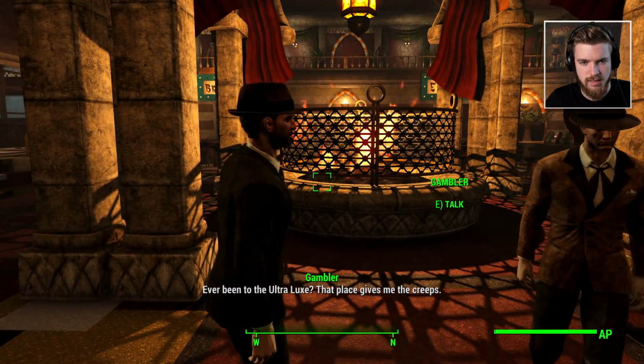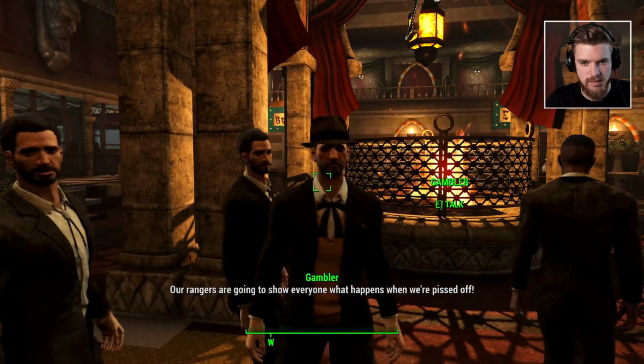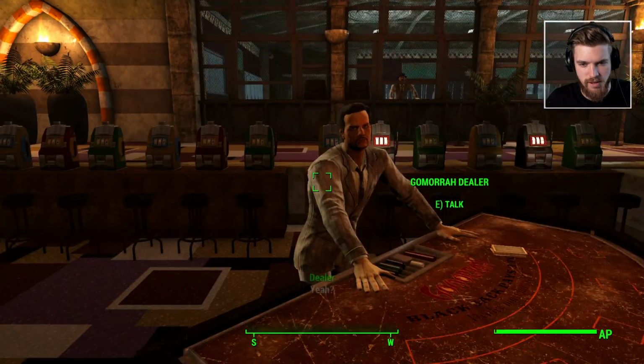Ever been to the Ultra-Luxe? That place gives me the creeps. They look awesome. Lost all my caps in the casinos. What happens when that a kick in the head? That is a kick in the head, my friend.